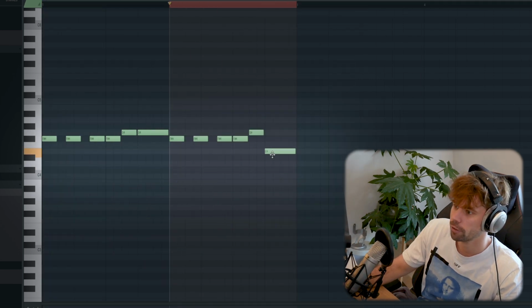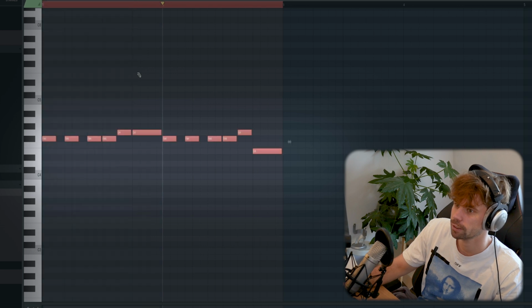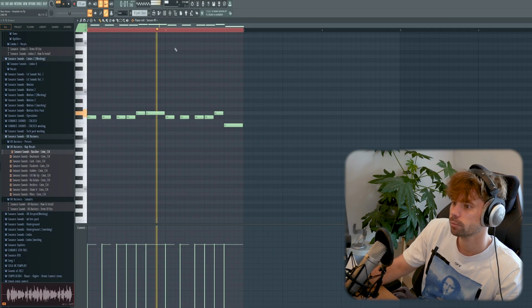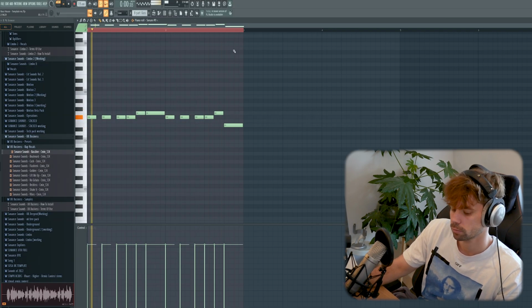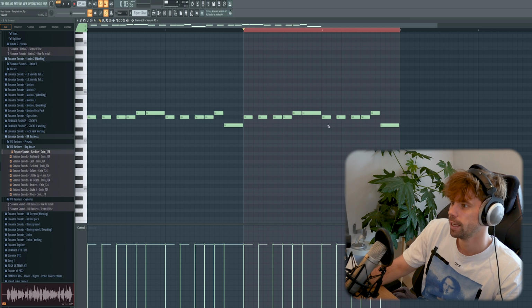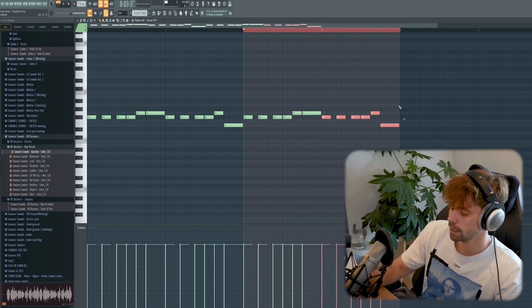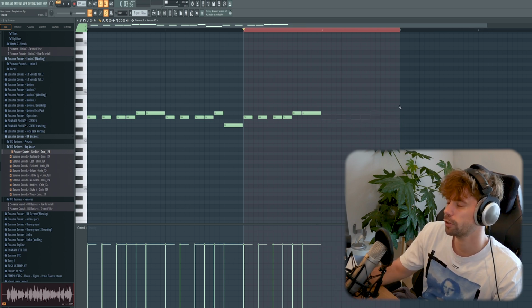Duplicate it and make a little variation, going down to the 7th, sounding like this. And make some space for a Reese fill at the end of the drop.